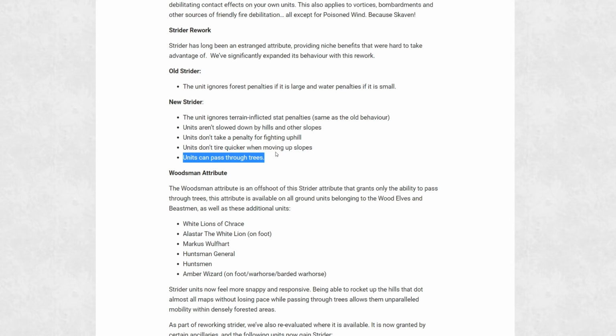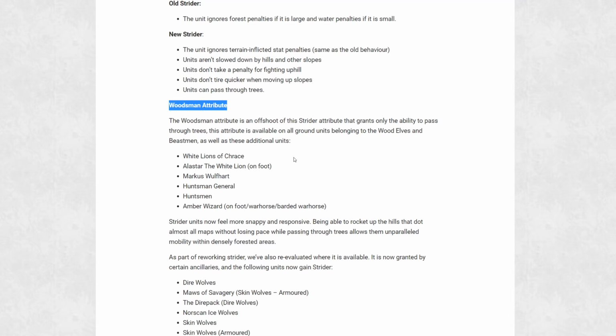I love it. Also, Woodsman attribute. This is super useful too, and ties into the whole Strider thing. And beautiful, I love it. The Woodsman attribute is an offshoot of the Strider attribute that grants only the ability to pass through trees. This attribute is available on all ground units belonging to the Wood Elves and Beastmen. So, if you want to do a proper wild hunt, you can now. Because wild riders aren't going to keep bumping into trees. Which is brilliant, because it's the silliest thing for Wood Elves to do. They're supposed to be able to move through trees with ease, and they're stags, for that matter. So the fact that they can just bound through trees and just smash other stuff to bits is amazing.